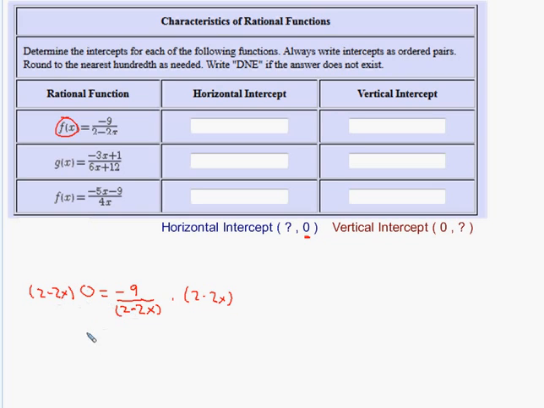So it does not matter what the denominator is, you always end up with the numerator set equal to zero, and you are to solve that equation. So the shortcut to this would be to find the horizontal intercept, you simply take the numerator and write it down, set it equal to zero, and solve.